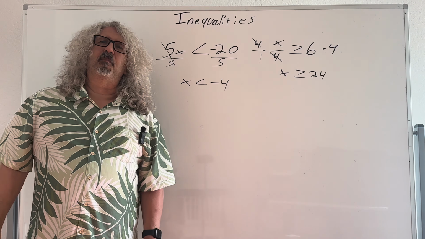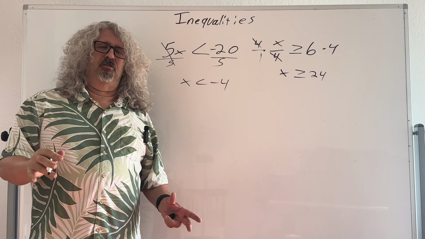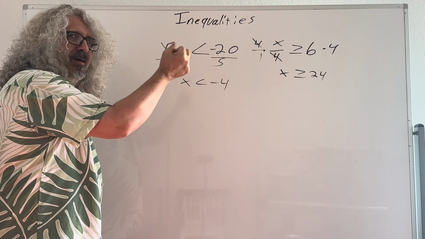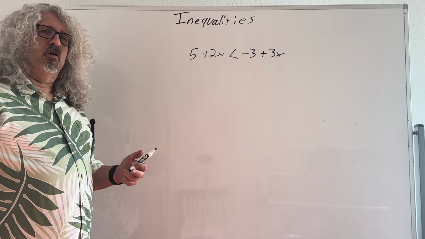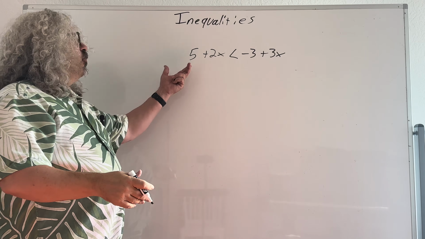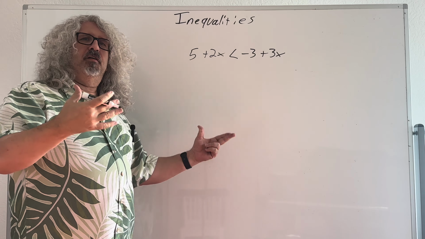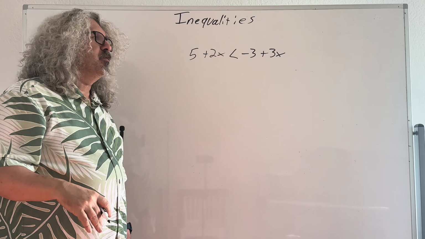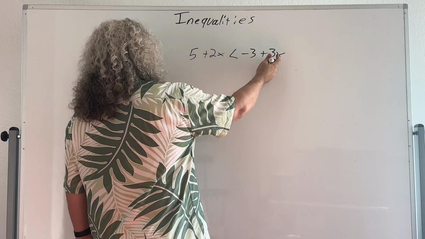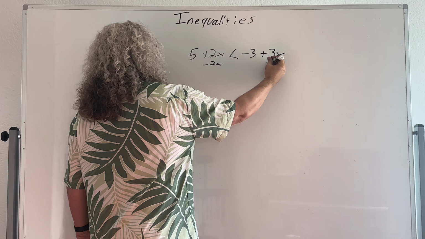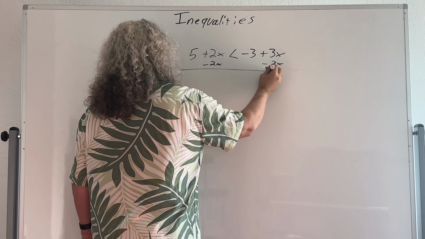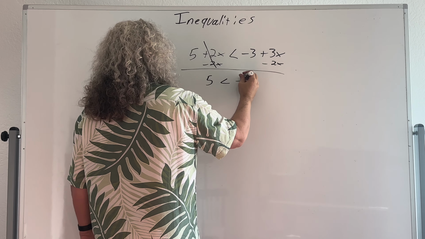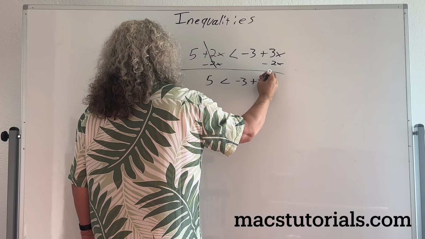Now, the only thing that might mess you up is if you have the variable on the other side. I know sometimes that freaks people out. So why don't we do that one real quick? Here's a problem that we worked on in the previous unit on how to solve. We have variables on both sides. So we have to get the variables on one side. And as I said, when we did equals, it doesn't matter which side. I like to keep my x's positive, so I'm just going to go minus 2x, minus 2x, boom, they die. The sign copies down, we just drop down the sign, and I get negative 3 plus x.